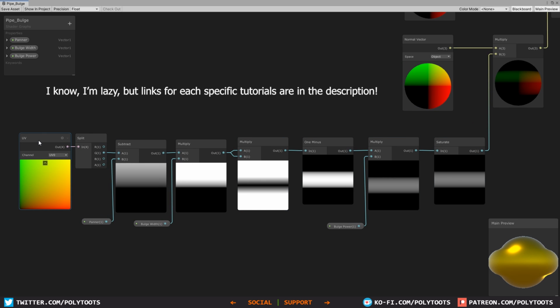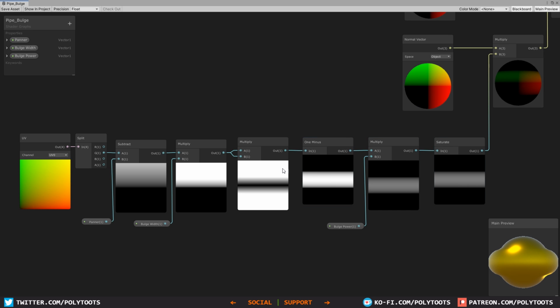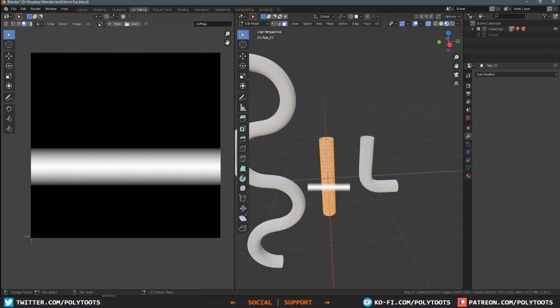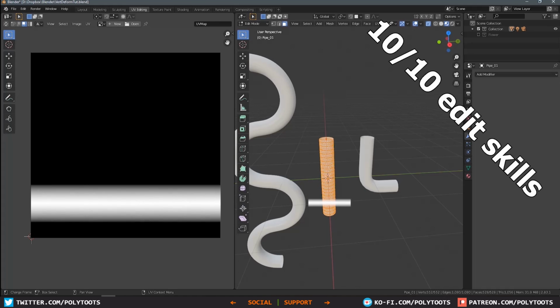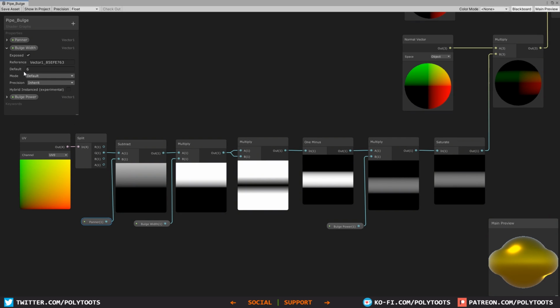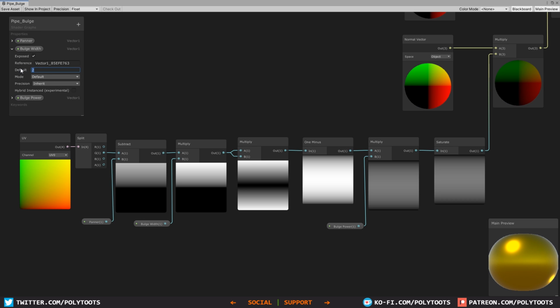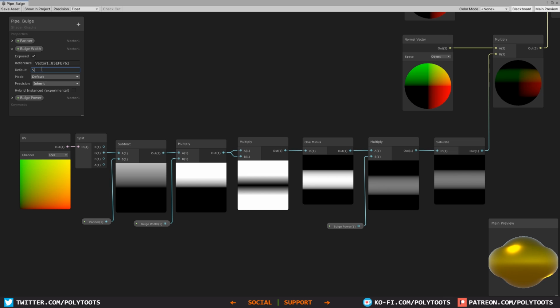But to just give you an idea here, the idea was to have a white bar that we could just manually pan up and down. And this corresponded with the UVs of our object, which were essentially straight. So this white bar would go up and down it completely. So even if the geometry was bent, it would allow this white bar to still follow it because the UVs were straight. And we had a couple of controls here for the actual panning. So up and down, the width of the bar, and then ultimately the power of it.